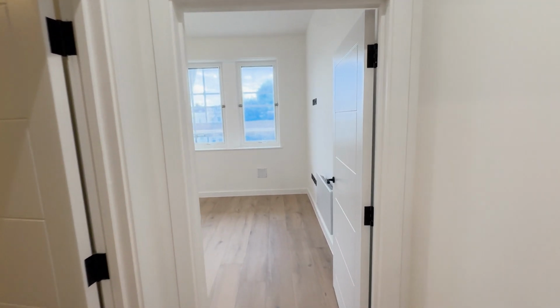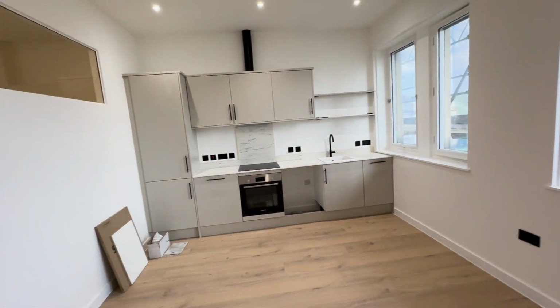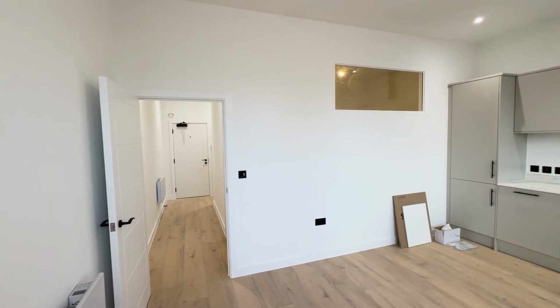Fantastic, thanks Dan. So we're currently standing inside one of the apartments you're converting from the bigger building, which we can see. It looks like a big scary project to someone who's maybe never been in property before, maybe someone who's never done a commercial conversion before. This looks like a really big, scary, intimidating project.